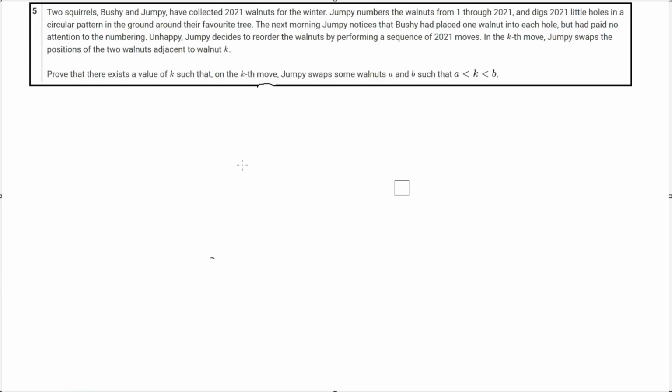labels that numbers have. So we start with all the numbers as being big, big, big, big, and big. Then on the first move, we make the first walnut small. So that means that this one becomes small. And then we end up swapping these two. Does not change the fact that they're big. On the second move, we can make another walnut small, which is walnut number 2. So suppose we make this one small. Then we end up swapping the 2 big ones again. And that doesn't change anything.